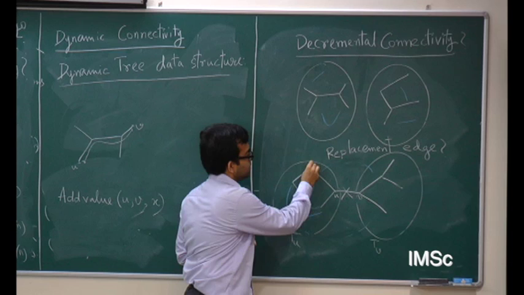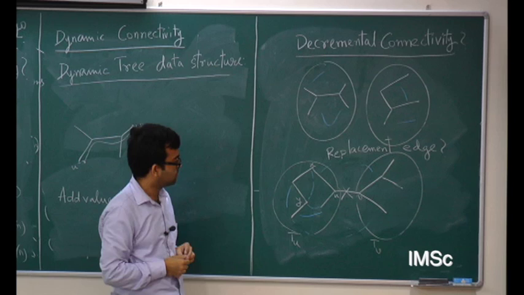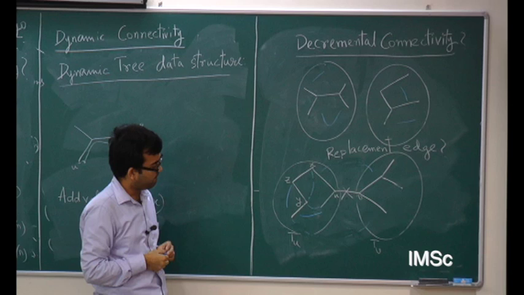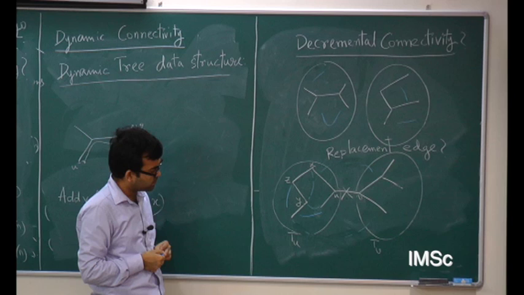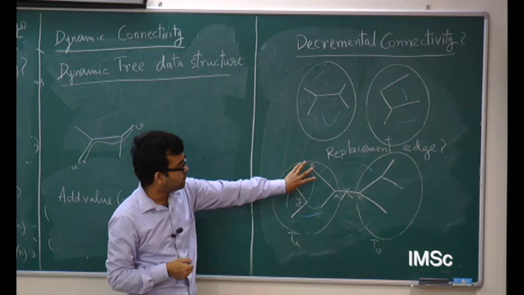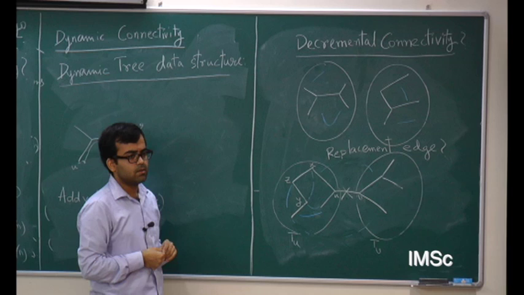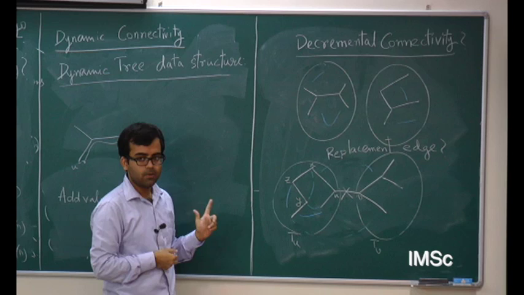Okay, let us say this is X and this is Y. Say the third vertex is Z, between X and Y. Okay, Z, fine. So you can note that this blue edge is a replacement edge for YZ. So when you test if XY is a replacement edge for UV, you find that it's not. But you can note down that it's a replacement edge for YZ or XZ. No, but this path might be very long, right? Are you going to explicitly note down this thing? See the problem?